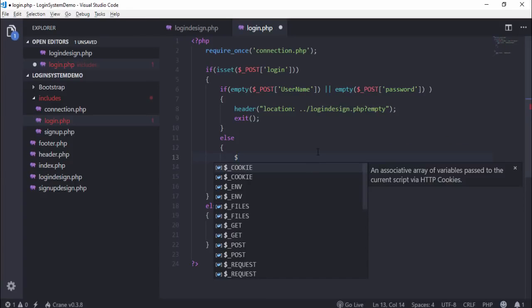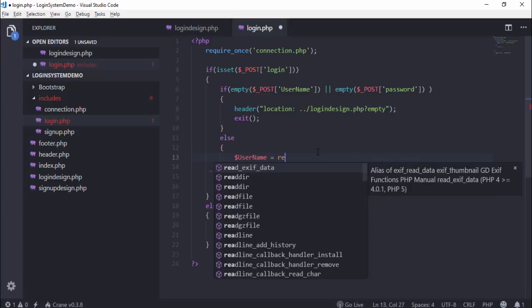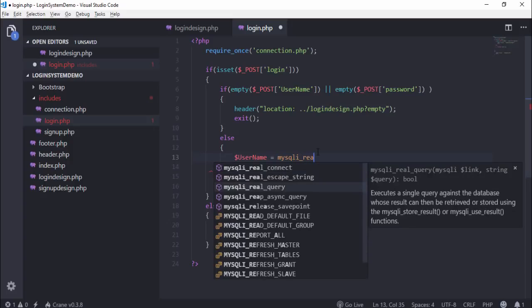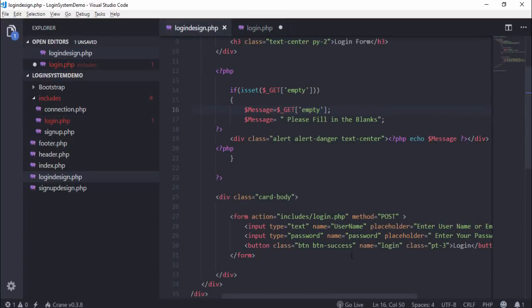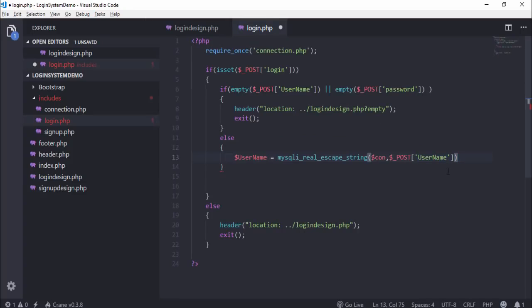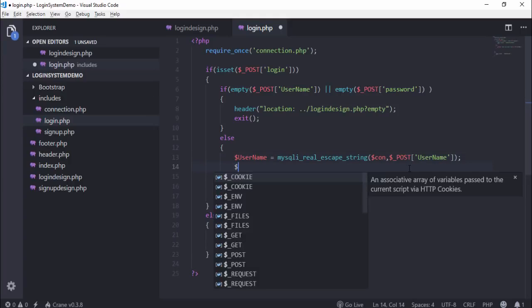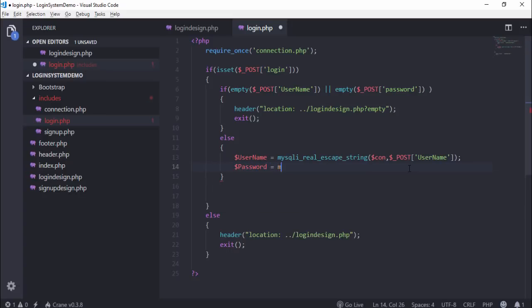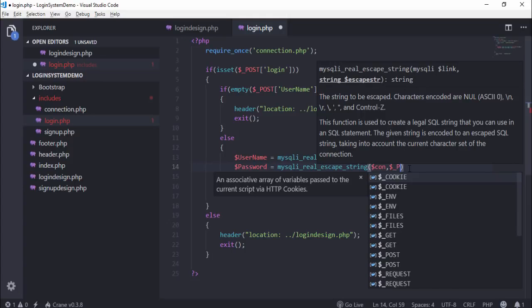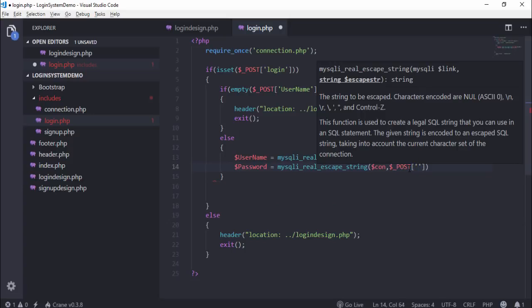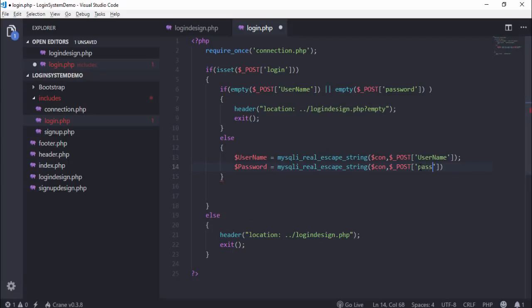Okay, now the next process is in the else statement. First of all, I get the value from the input text field, so I call the username variable equal sign. I call mysqli_real_escape_string con $_POST. I use the same process, guys. You know, guys, I have already explained all about the real escape string function and also other features. So I use a password variable and I call mysqli_real_escape_string con and $_POST. The second input text field name is password. Then I use query.